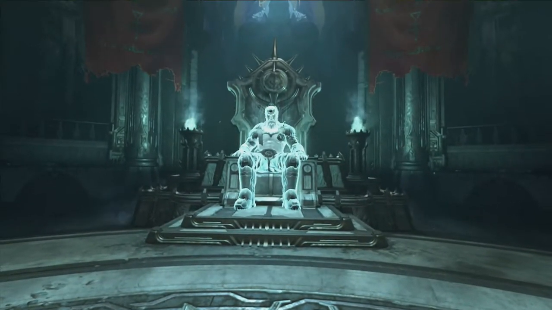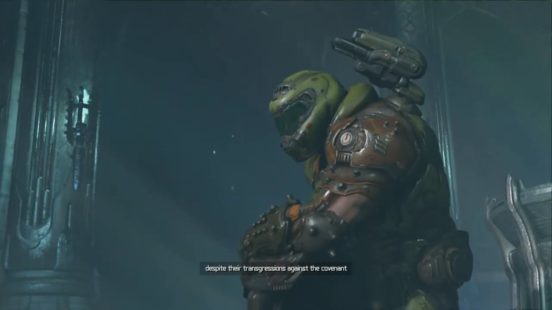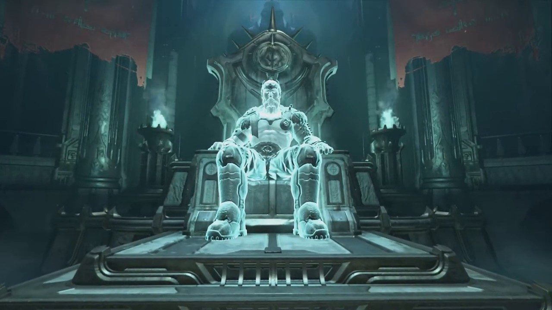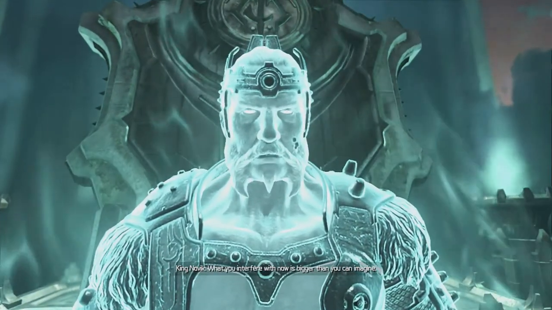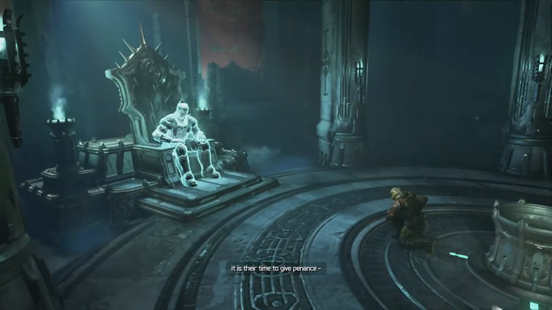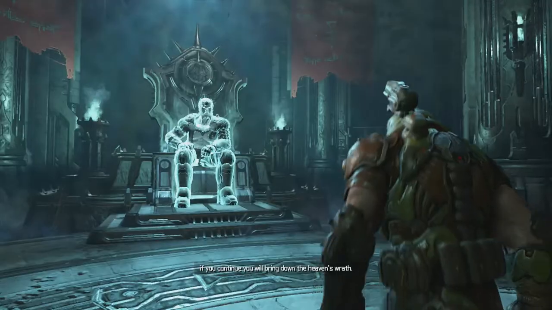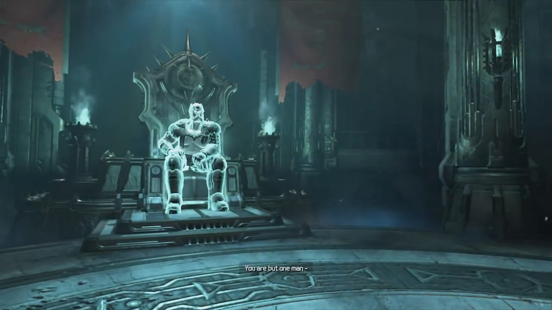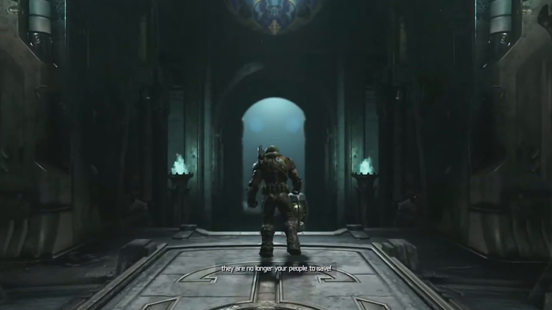Priests. You know our laws. Despite their transgressions against the Covenant, they are still of Sentinel blood. What you interfere with now is bigger than you can imagine. It is written. It is their time to give penance. If you continue, you will bring down the heaven's wrath. You are but one man. They are no longer your people to save.